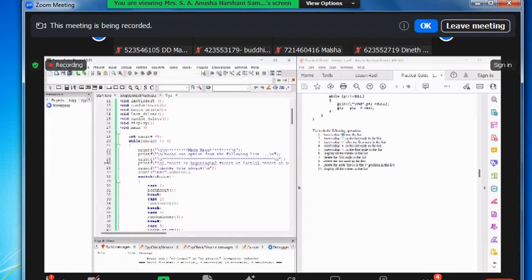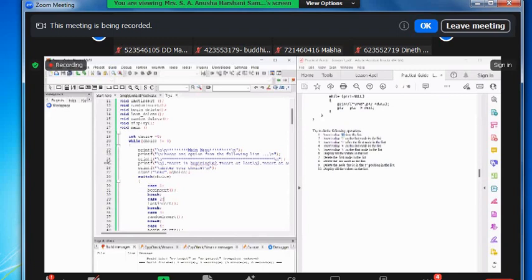So these are the statements that are asking for the options from the user. According to the option you have given, it runs each and every case in the switch. These are basic things you have learned in the C program. I am assuming that you have the basic knowledge.